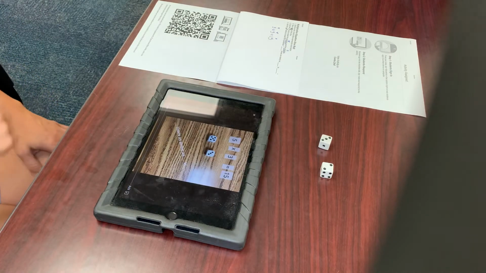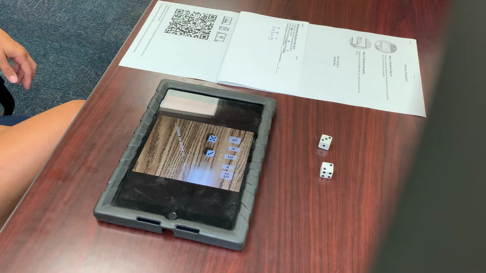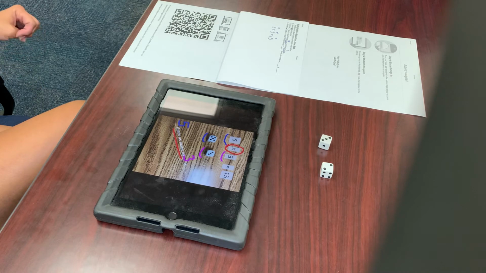Hi class, today I rolled a 5 and a 3. These two are my factors. So I'm going to now explain my sentence here. I know that 5 times as many as 3 is 15.